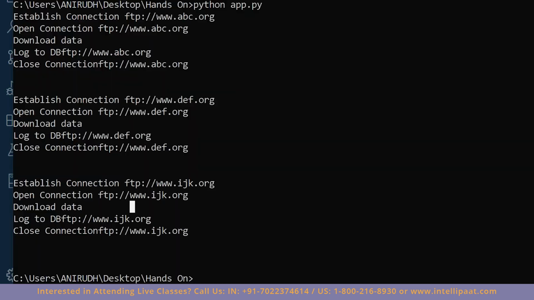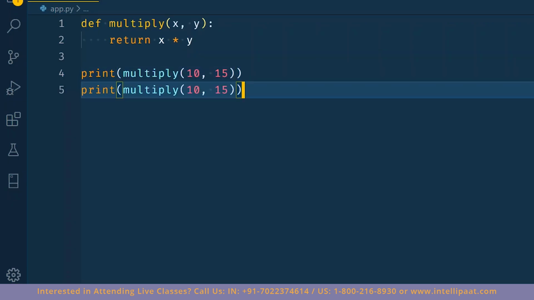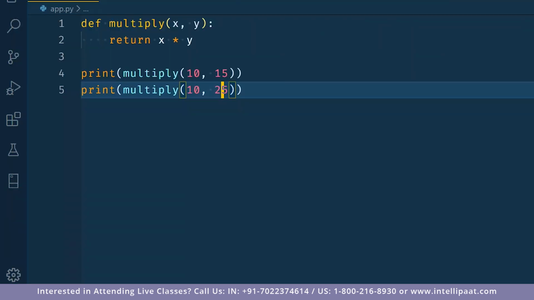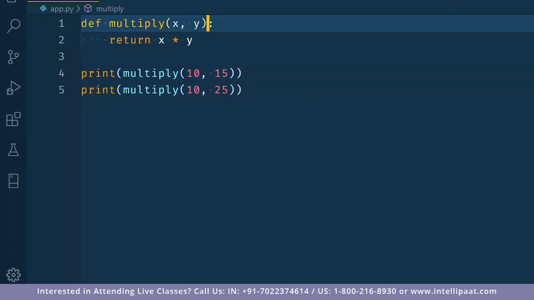Now if I were to run this, 150 would be the expected answer. If I were to run 25, 250 would be the expected answer. So we have gotten both of them. But one thing to notice is that it's a really simple function, so defining it like this is going to take a lot of time and it's really unnecessary.